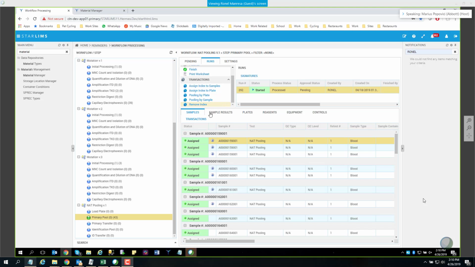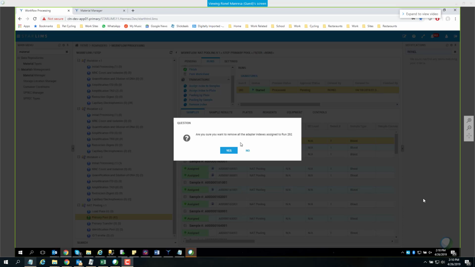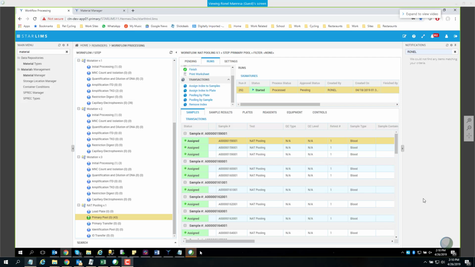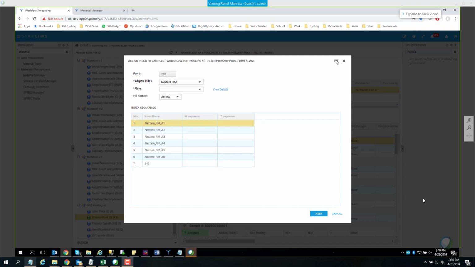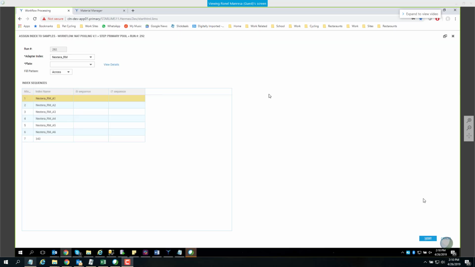Yeah, that will continue. Okay, so then the other transaction which I'll show, which I already kind of showed earlier, is the removing. So the removing is for the entire run. It asks you to confirm that it's going to wipe all the indexes from all your samples. You say yes, and now they're gone. I did that because I want to show you the next one, which is assigning to plates, when you're working more with plates. So at the level of plates, same concept, but slightly different things are happening here.